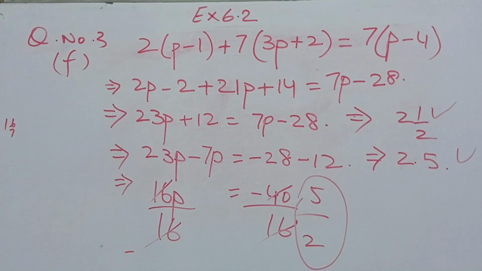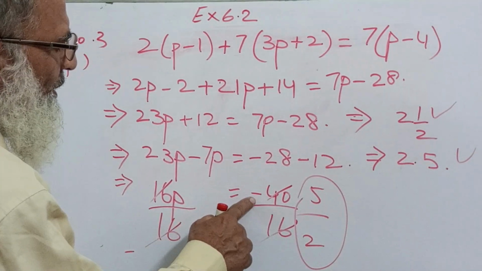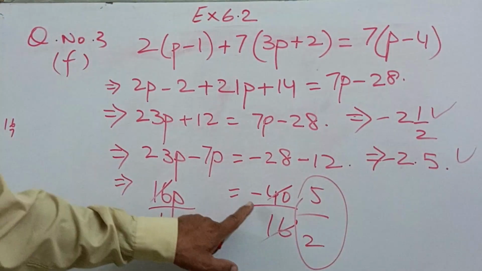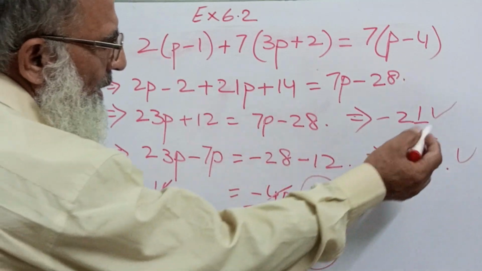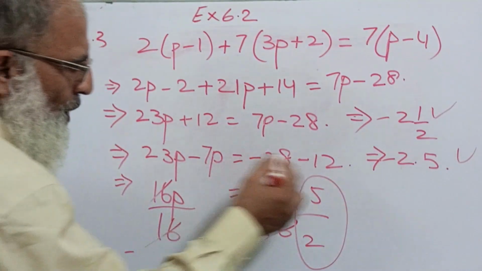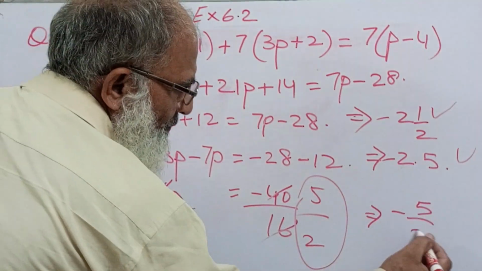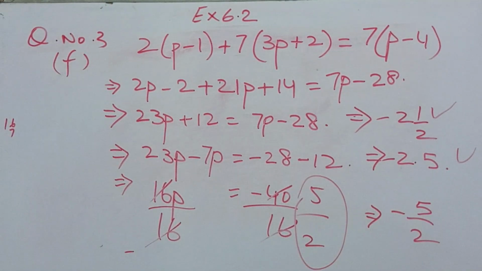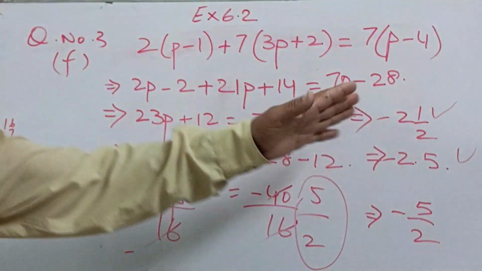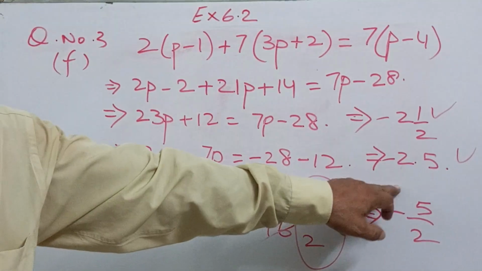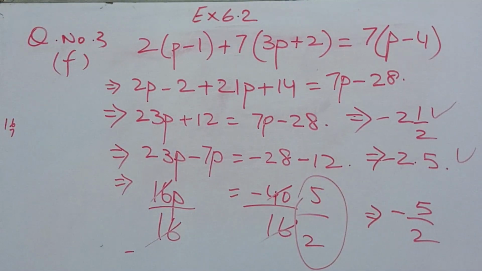Part F. Yes, there is also a sign of minus, so don't forget to write the minus sign. All the three values are correct, but the book has stated this answer, minus 5 by 2. But this is also valid because in some previous part we have also done it in this form. Now my dear students, it was very easy.